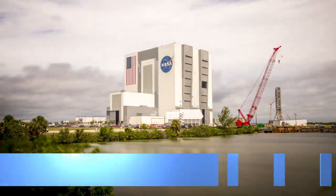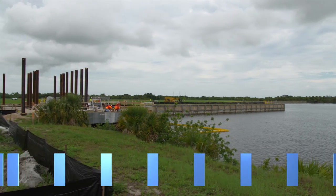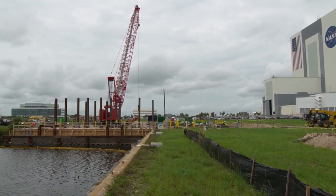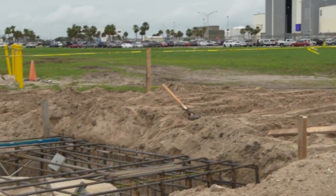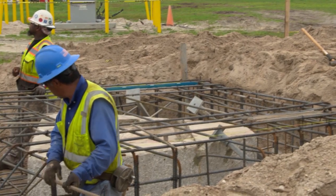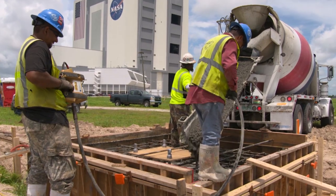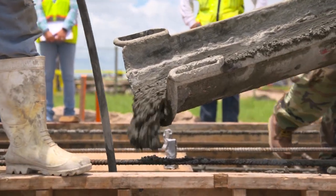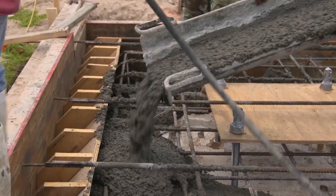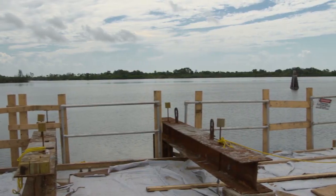The Chern Basin Wharf at NASA's Kennedy Space Center is undergoing upgrades to handle NASA's new Space Launch System rocket. The dock, which was used for offloading of external tanks during the space shuttle program, is now getting a makeover to accommodate the much larger SLS core stage when it arrives. The 212-foot-long core stage is more than 50 feet longer than the shuttle's tank. It serves as a structural backbone for the rocket designed to boost astronauts aboard the Orion spacecraft beyond low-Earth orbit to destinations such as Mars.